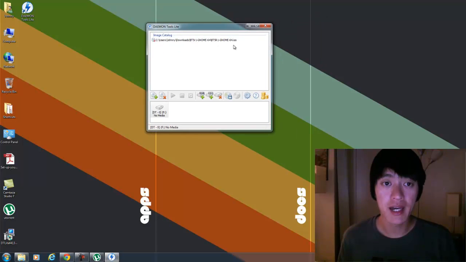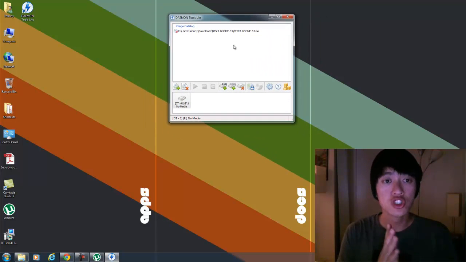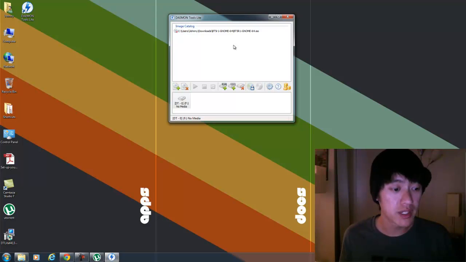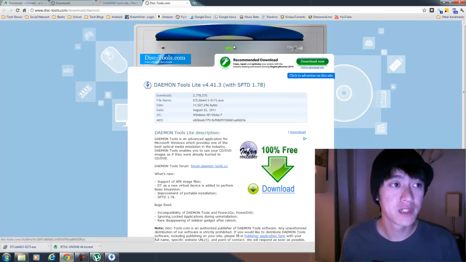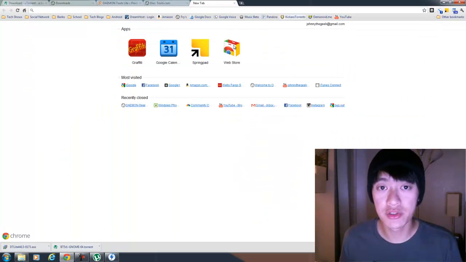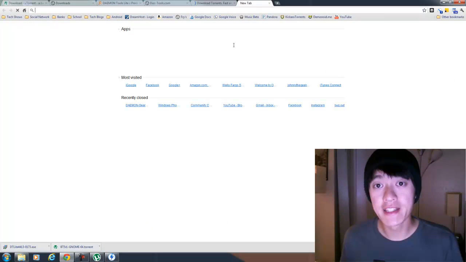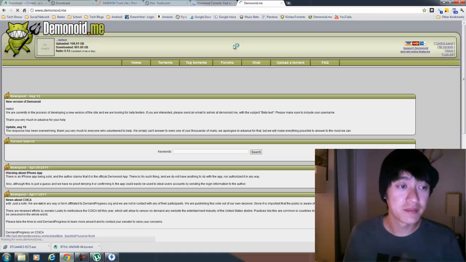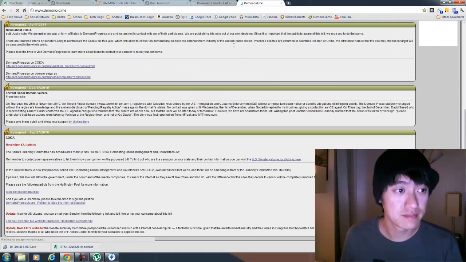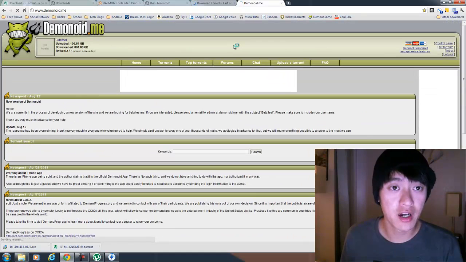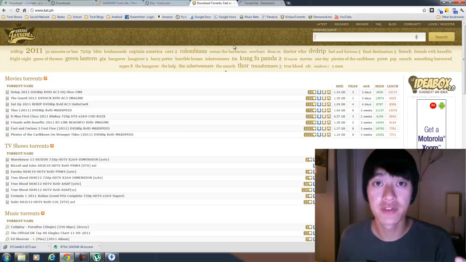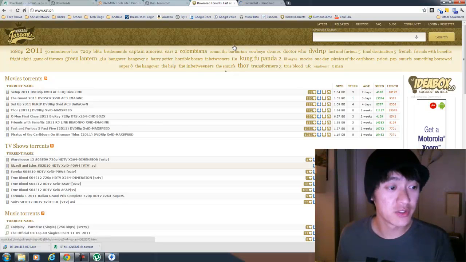So that is pretty much the gist of torrenting, loading up ISO files, also bin files. By the way, the whole topic: where to get torrents? A couple of sites I like to use: Kickass Torrents and Demonoid. Tread on these sites very carefully. There's a lot of illegal content here. I don't condone clicking and downloading on all of this stuff.